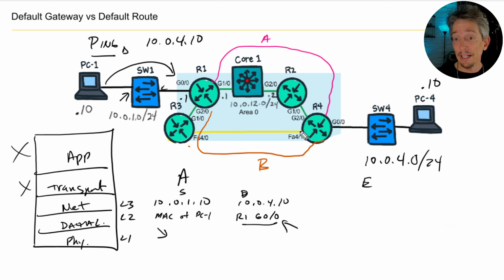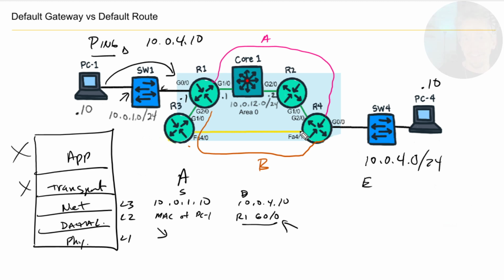So I have a question for you. I'd like to pause for a moment and share the screen with you and look at the chats just for a moment and ask you, which is the better path? Which route should R1 take? Because it's a routing decision at this point. Should R1 forward on path A, or would it be better to route and forward on path B? And I'll give you a moment to think about that.